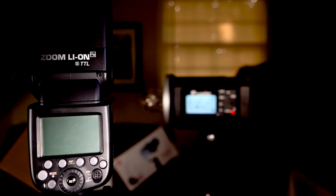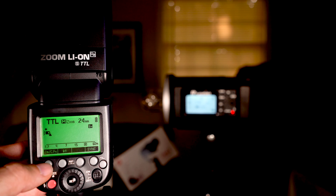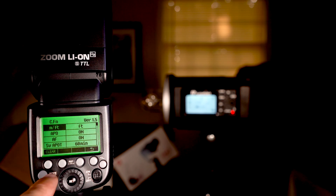There are five major functions. We're going to go over three of the five because two of the functions I really do not use and I'm not well versed enough to explain them. We'll start off with turning the flash on and then go right into the custom functions. We're going to hold the zoom button down for two seconds and go over the custom functions, then dive into all the flash menus and settings.